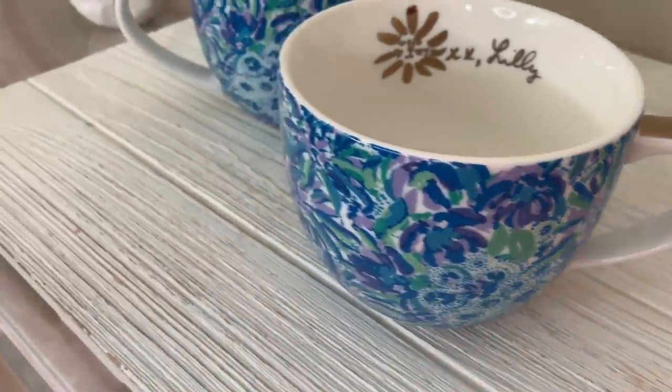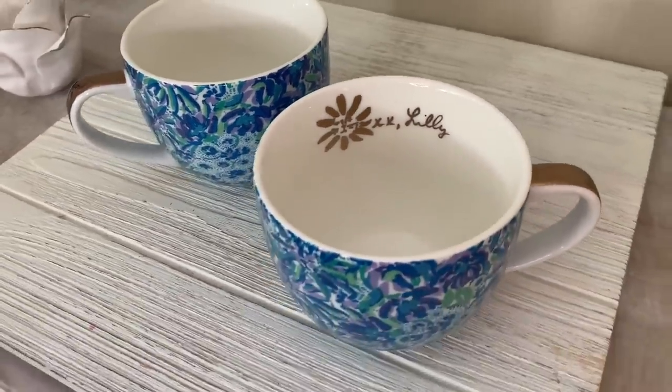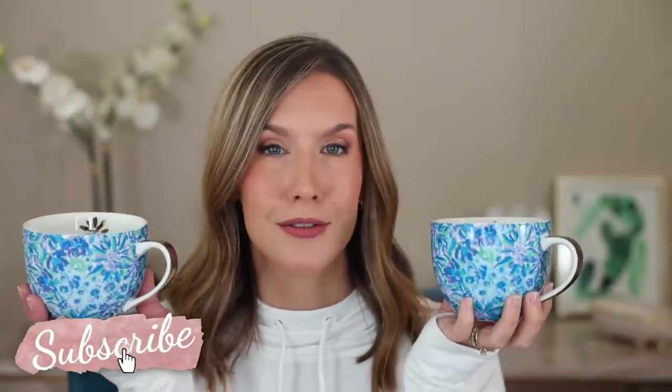I ended up choosing the Lily Pulitzer ceramic mugs. I think they're so cute and giftable. They come very well packed in a very wrappable box. These feel nice and sturdy — they don't feel light and chintzy at all. I love the floral detailing; it's really beautiful and cheery. There's gold along the edge of the handle. Both mugs are identical, so you have a nice little duo that would be really nice to drink coffee or tea out of in the morning. I intended to gift these, but I'm thinking I might keep them.